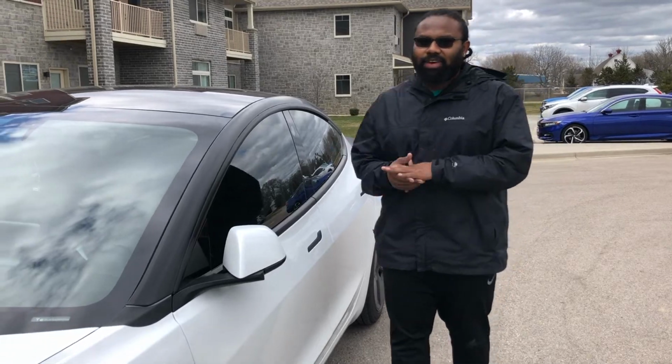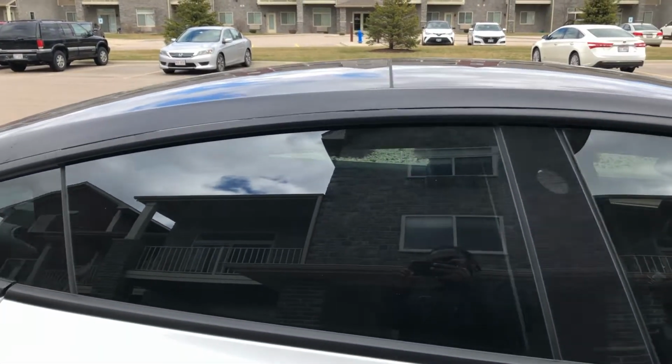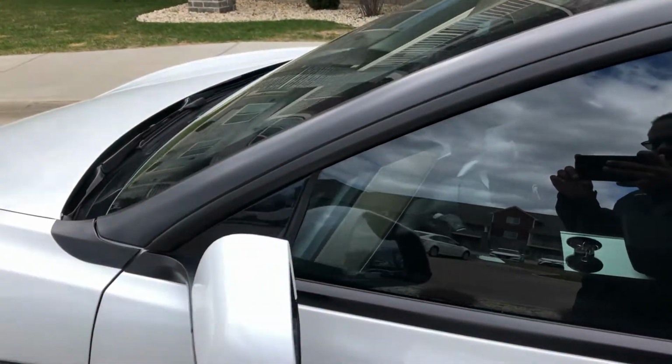All right guys, this is the final product. Overall, I'm happy with how it turned out. As you can see, we got the satin black that matches the satin black trim around the rest of the car. So I think it turned out really well.